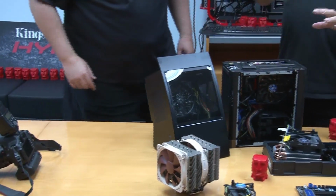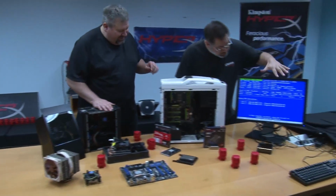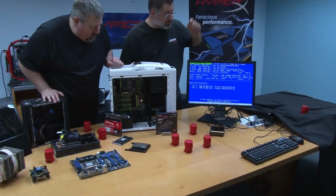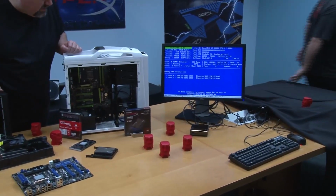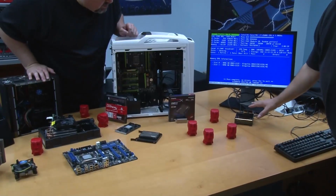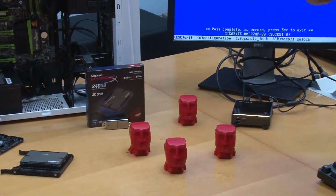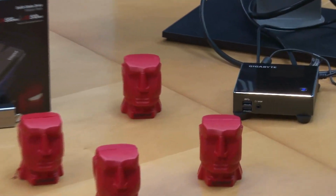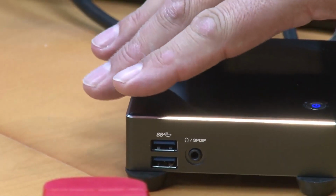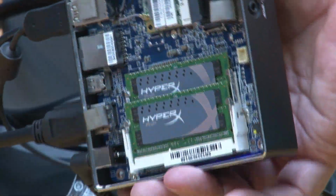And then at the extreme small size in today's market, this is cool. Actually, right now we're running a memory test off of this little 4x4 inch system. I'm going to swing around and go off camera for a second. This is a Gigabyte system, a board from a company called Gigabyte, and it's called the Brix. Intel has something called the NUC. Zotac has something called the Z-Box, all in the same category of a 4x4 inch case. I can flip it over and show you.